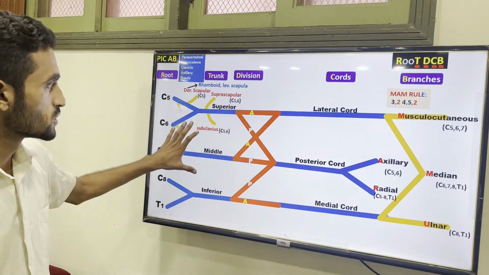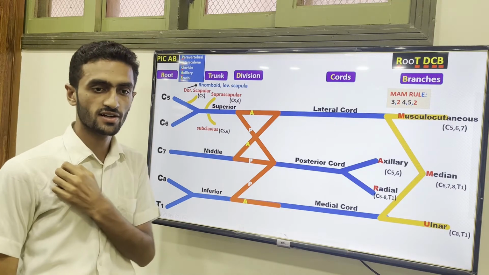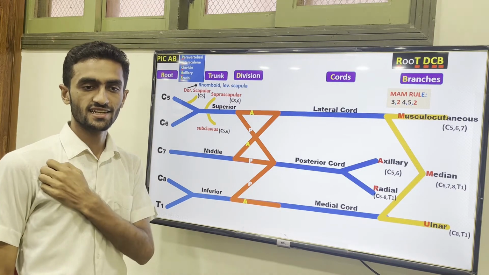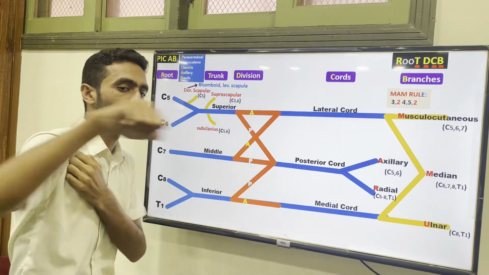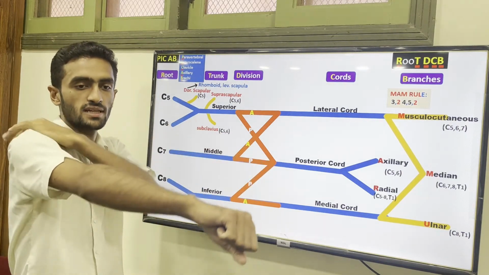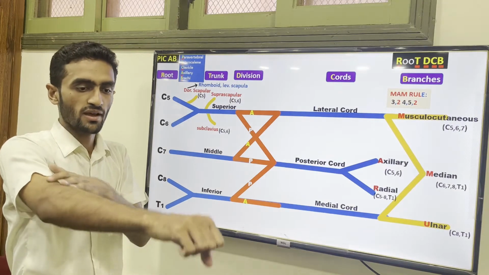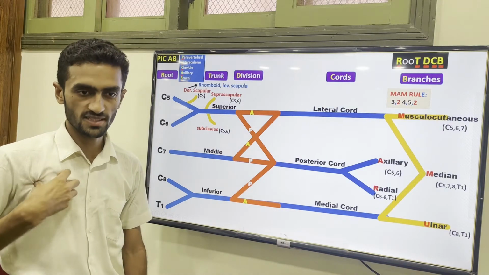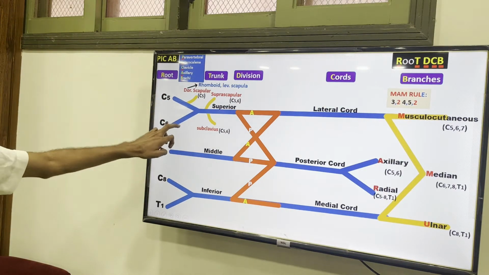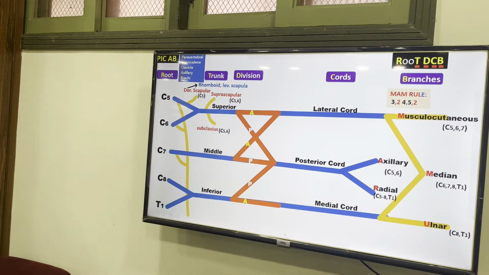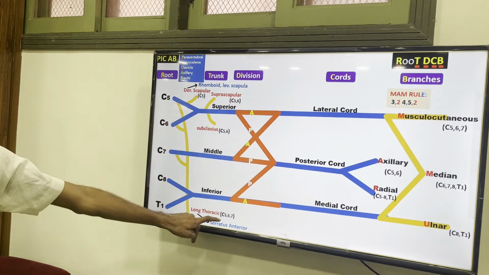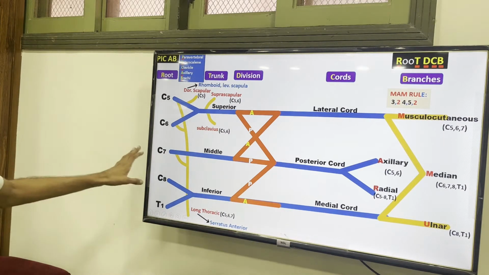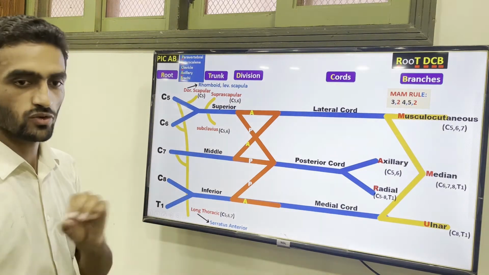Easier? The other nerve, if you come forward, you have the serratus anterior muscle. That is your punching muscle. When you punch someone, that is the action done by your serratus anterior. So the nerve coming from C5, C6, C7 is the long thoracic nerve. The long thoracic supplies your serratus anterior, the punching muscle. So the root value is C5, C6, C7. You should practice this one time before sitting in the exam.